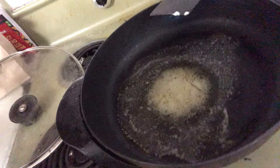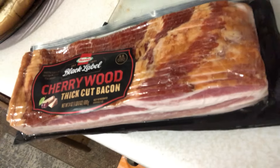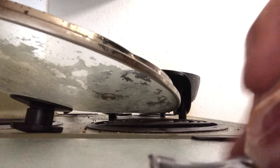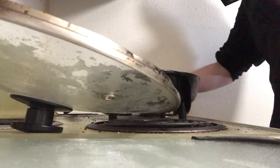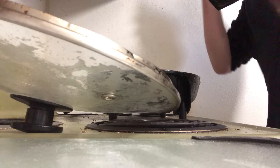I added a little bit of Country Crock original butter spread. We got some Black Label cherry wood smoked bacon, thick cut. Before we cook our brats, we're gonna add a little bit of Country Crock, get it nice and melted in the middle, and turn it back up to a nice medium heat.